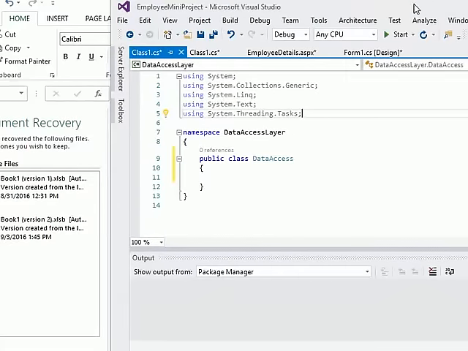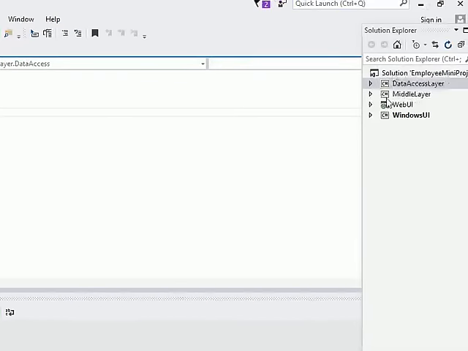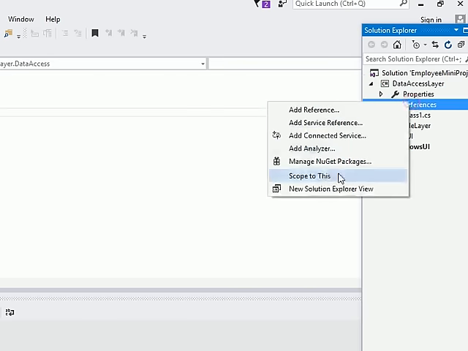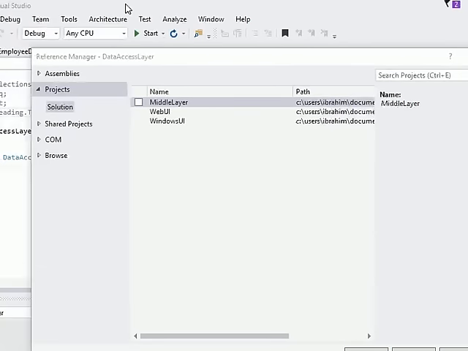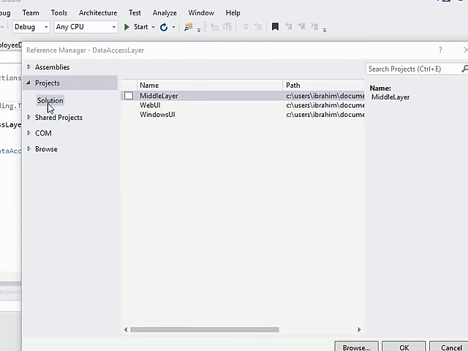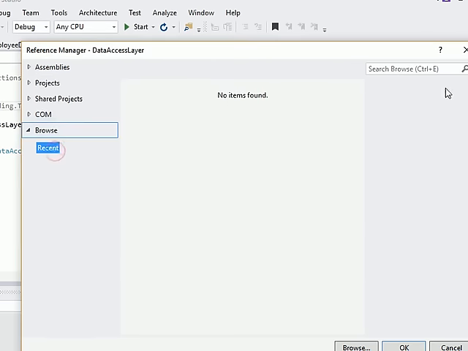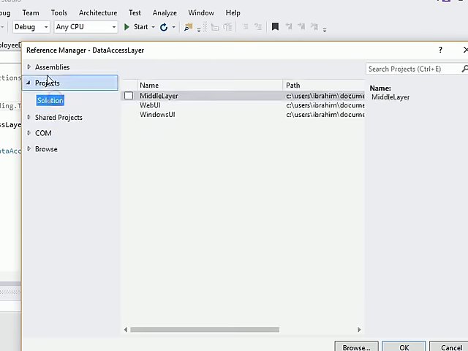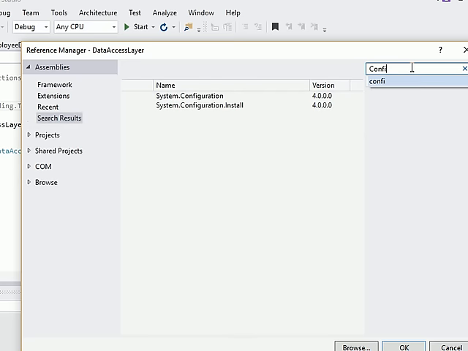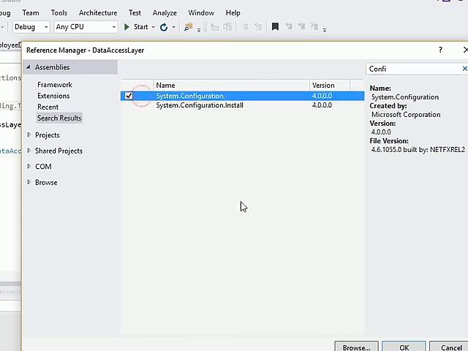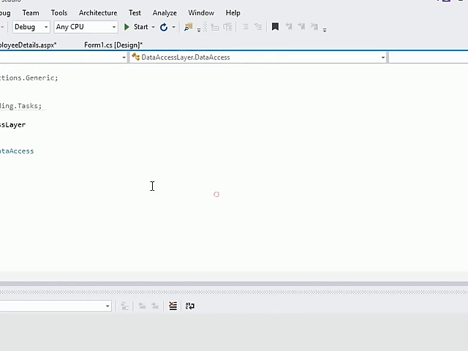Very important, let me add a reference to this data access layer project. What reference I want? Configuration manager. Add reference, browse. Okay, assemblies, configuration. Perfect. Let me add. Okay, so configuration manager has been added to our project.